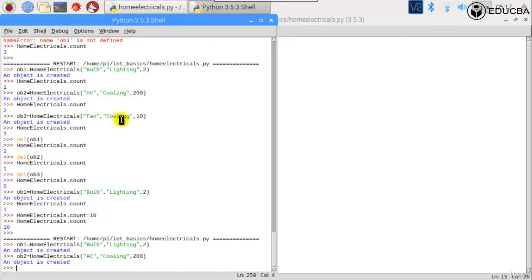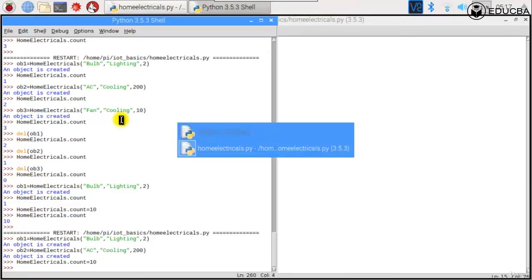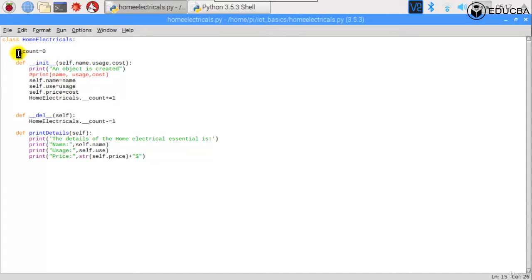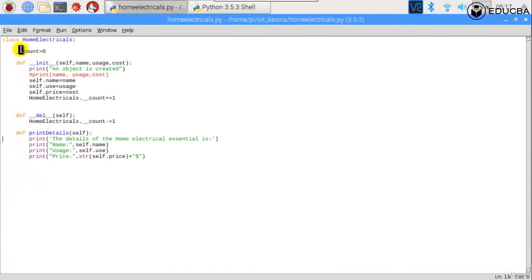But now, if somebody wants to do something like by saying home electricals.count, I want to make it equal to 10. Okay, it does that. But this count is not the same as this count, because this count is just another variable which is being created, but it is not this underscore count.